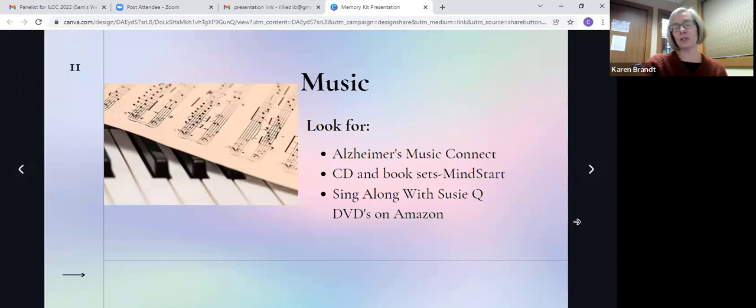We also purchased from a company called MindStart. They'll be coming up a lot in the presentation. They had 2 CD and book sets. So in the book, on one side of the page, there's a very beautiful picture, and on the other side of the page, in very large type, are the words to either the first verse or the chorus.